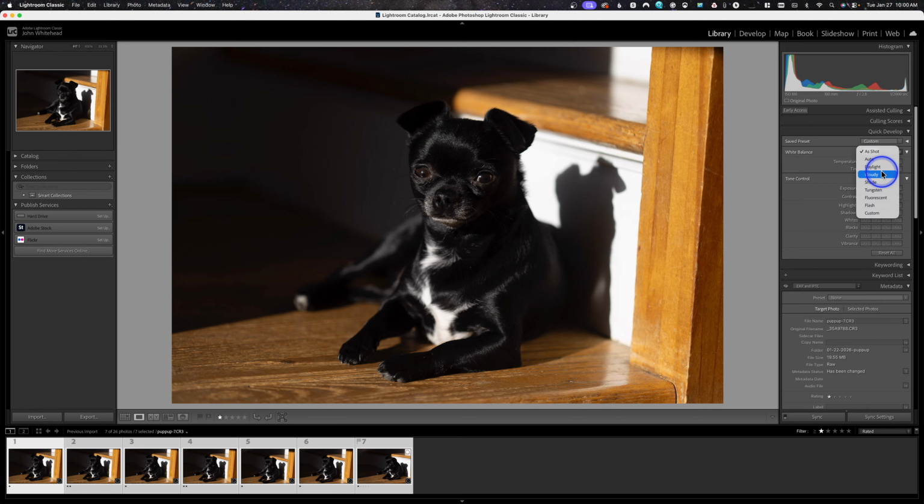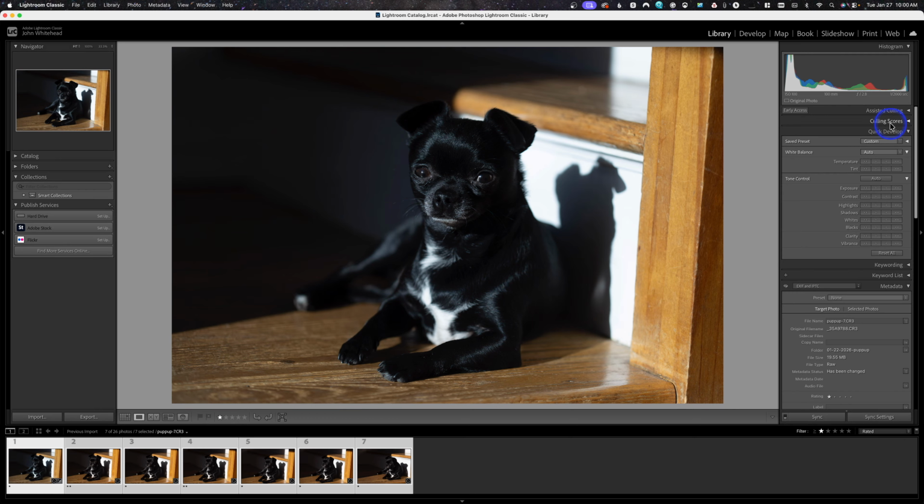So if your color is off, meaning you shot it and you had the wrong color balance on your camera and it looked like this, well, you don't want to send a client or somebody a whole bunch of blue images. Or if these are just for yourself, the color balance is off. So this will allow us to come in here and adjust that. So I'm going to go back up here. I'm going to go to auto, see if auto looks better. That's usually my go-to. I go to auto.